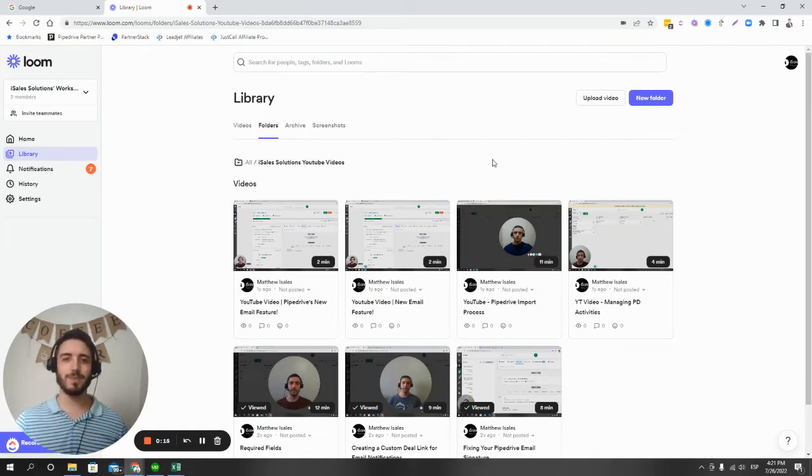Now, I want to start out by saying that I've been a user of Loom for a long time, way before what happened back in 2019, 2021. And it's been extremely transformational for the way that I work, both with my clients and with my team members as well. So Loom is a very comfortable way for showing your clients, your external team, what you're working on, what you've done recently, and even to do short tutorials just like this one.